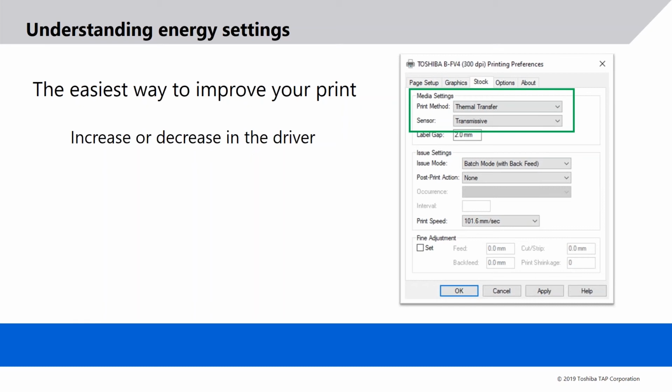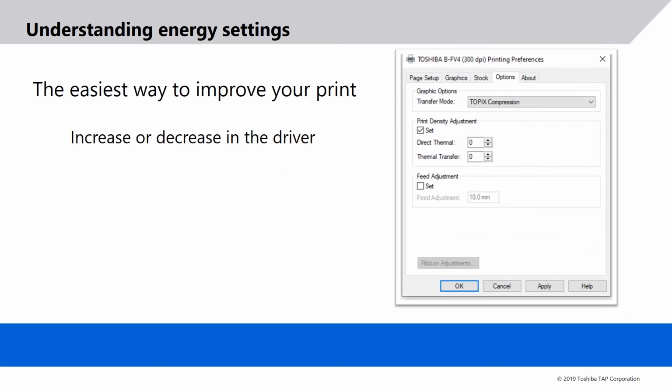Finally, you have a continuous sensor. This is when there are no gaps in your labels at all, so it's one continuous label. These aren't that common. Most commonly, you'll use transmissive or reflective sensors. So once you've done that, you won't have any print alignment issues, and the result that you see should be as what you see on your screens.